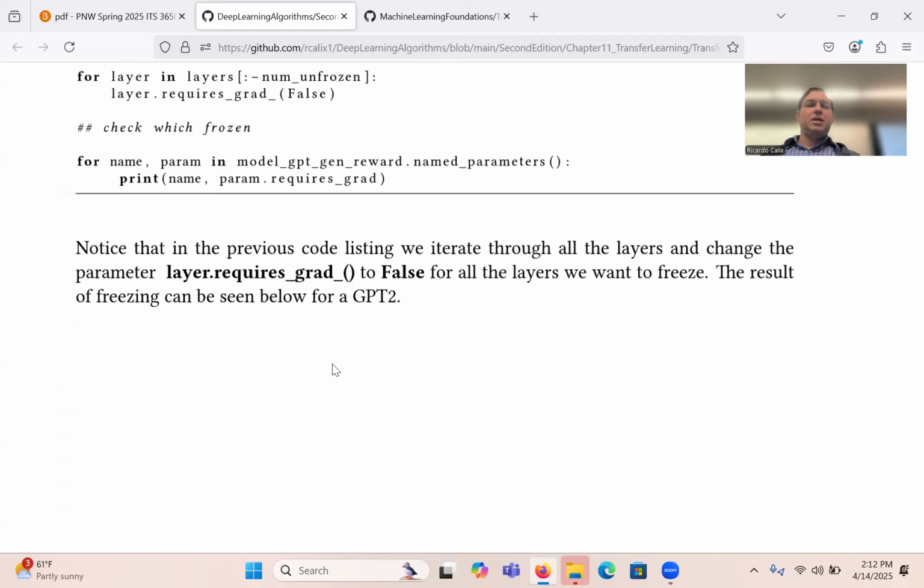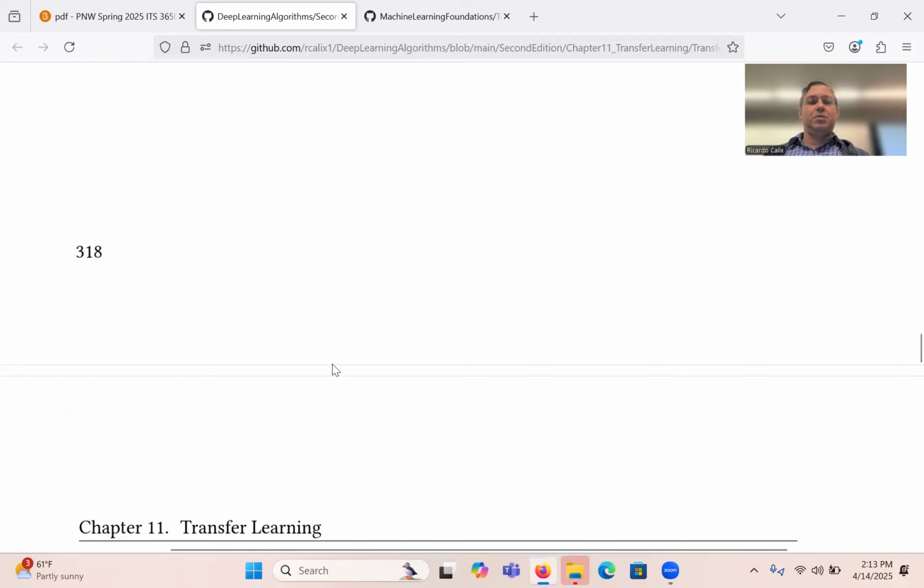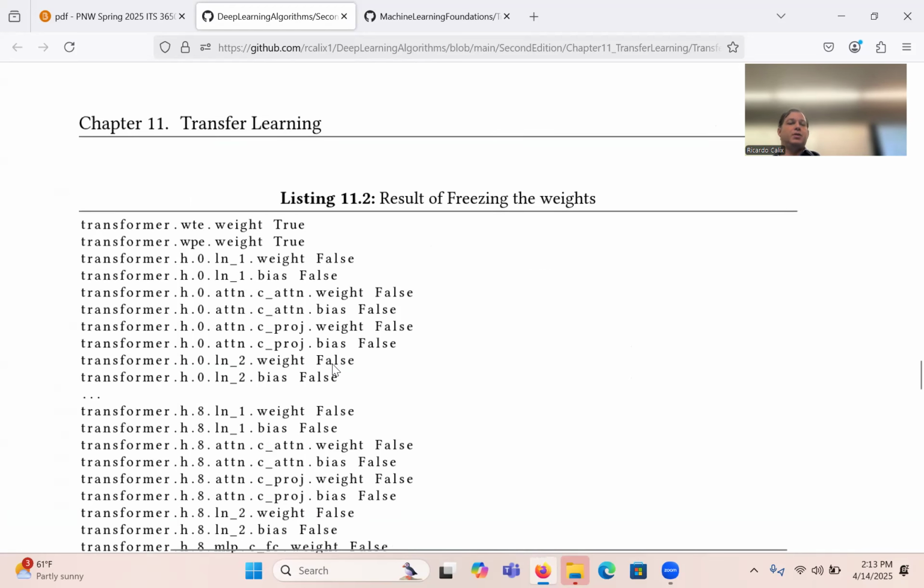The result of freezing can be seen in the following for a GPT-2. You're iterating through the model, and you want to make sure that the network goes from input to prediction, so from the first layers to the last layers. You want to freeze the first layers and leave the last layers unfrozen, so that those are the ones that get updated during training.